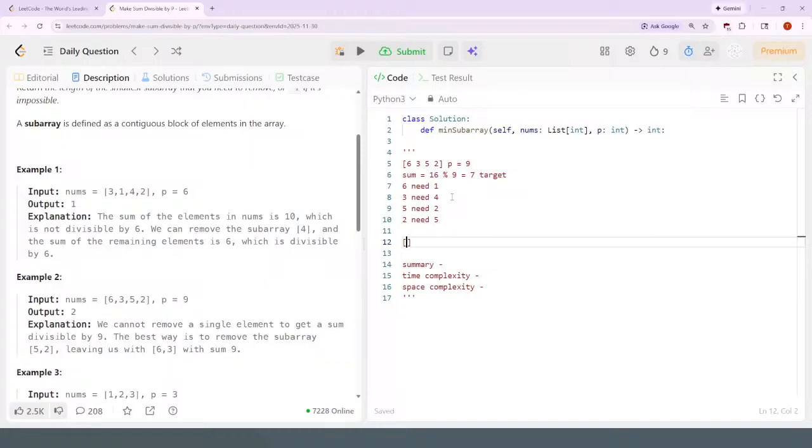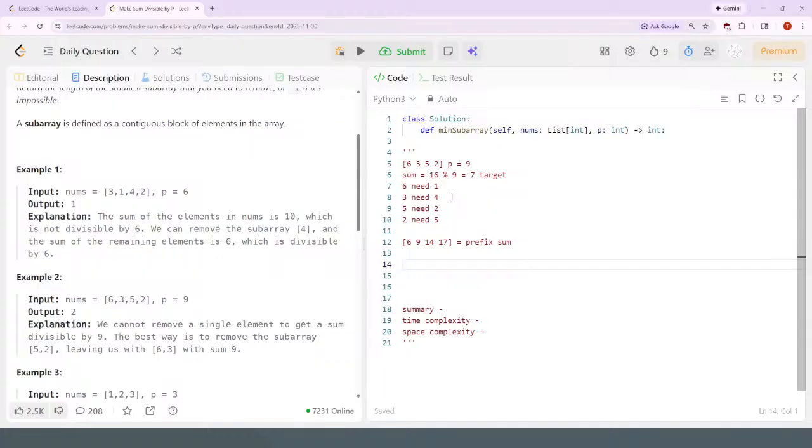So let's say the sum of the first k elements within this array is going to be 6, 9, 14, 17. This is the prefix sum. I'm also going to do the suffix sum.